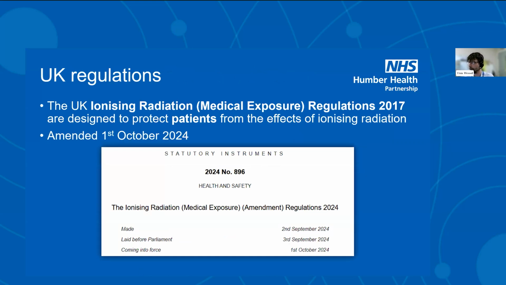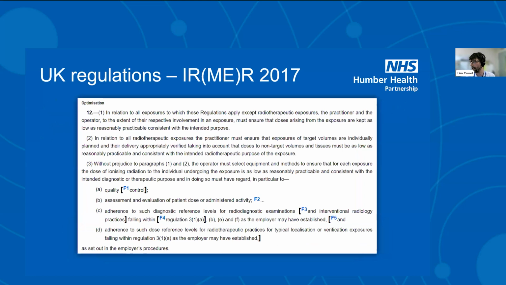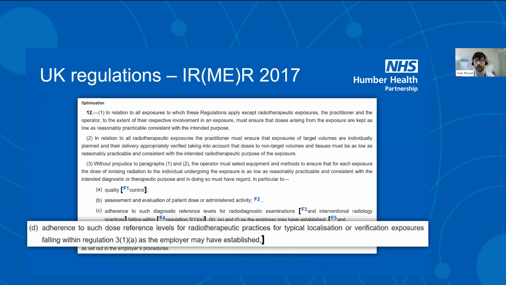However, on the 1st of October 2024, there was a change in UK regulations based on the EU Basic Safety Standard. But they've tweaked it now to actually insert dose reference levels alongside diagnostic reference levels as something that we've got to establish, and specifically for radiotherapeutic practices for typical localization and verification exposures. Okay? So it's all in there in UK regulations now that we can't just ignore these things. We have to do and think about these ideas of dose reference levels and doing our dose audits on radiotherapy imaging exposures now.